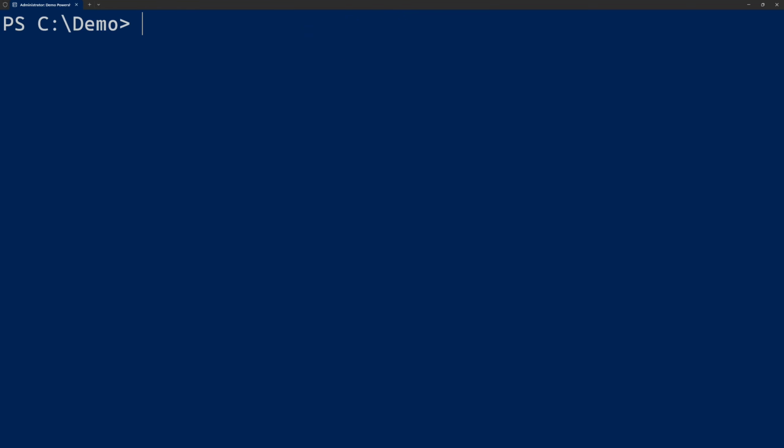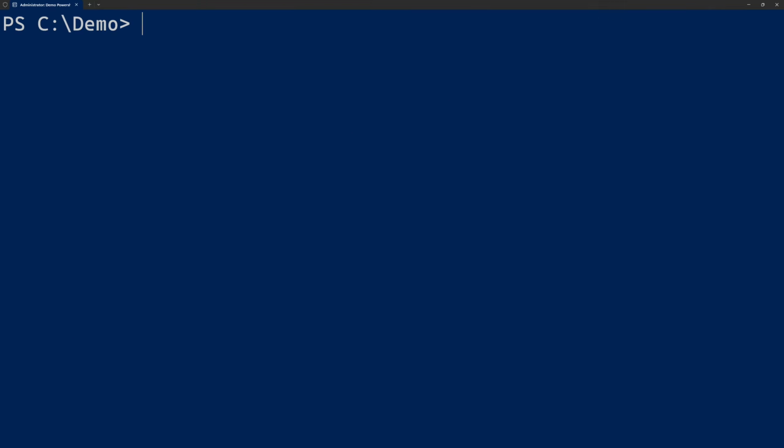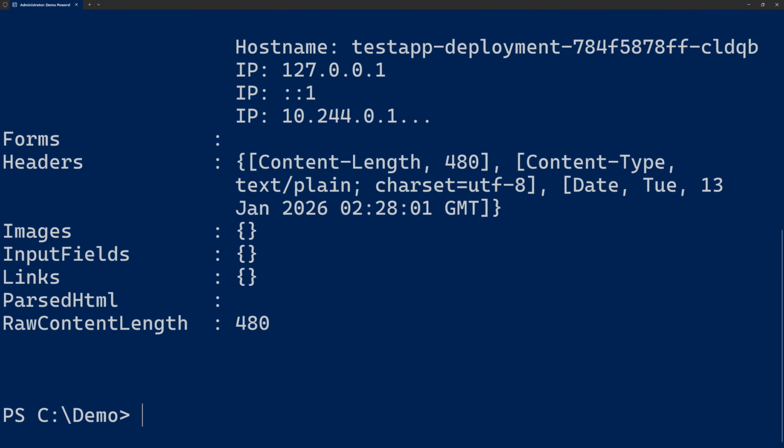While this is happening, let's take a look at our test application namespace and what we have running there. Here we can see we have the service of type cluster IP and we have our one pod running. So everything is working, and now we can test the access. Either we open the browser, or I can just do a simple curl, HTTP, then the public IP address, and I use the use-basic-parsing parameter, because since I'm using HTTP, I would get a warning otherwise.